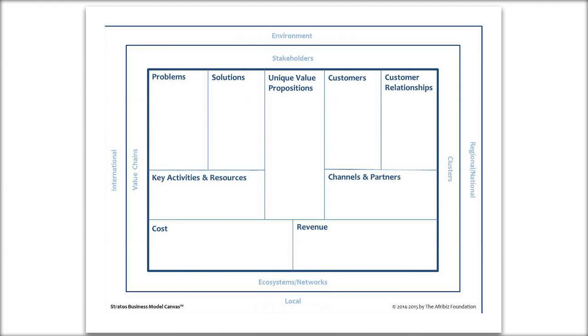Okay, so then what I put together, and this is really the construct for pulling together the concept document. And some of you may have seen something similar in other sectors. It's called a business model canvas. We have our own name because we don't just include the center part, which is basically your business model, but we also include, in environmental factors, stakeholders, ecosystems, and the like, because we think you need to have the picture of both your internal and your external.